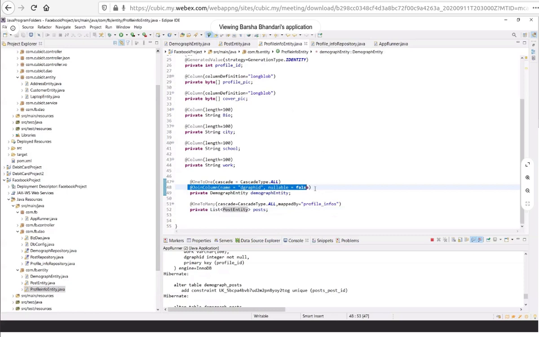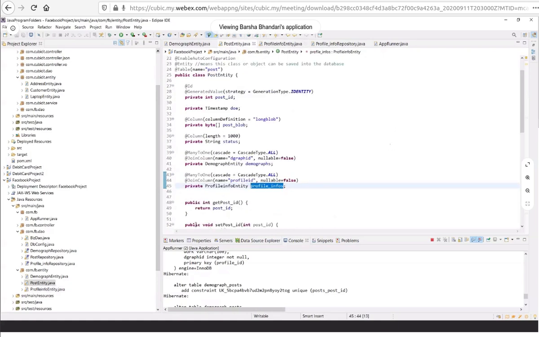Mapped by will be on the opposite side. Same thing is true in one-to-many and one-to-one also. You got the point? Yes, sir. Thank you, sir. No problem.